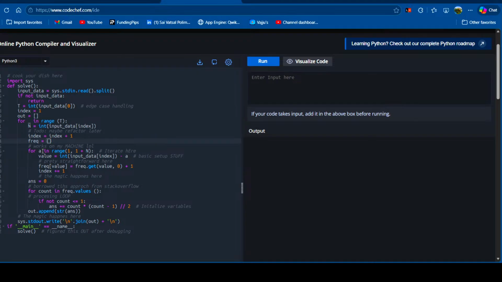To pass these test cases, the index value should always be plus one. That's the frequency. After that the value goes here, and the code will understand that. To pass these test cases, we have to use a for loop in a range. We can represent it as a or b or c. In C++ it is for i equals 0, i less than n, i plus plus, but in Python it is very easy. It is represented as n plus i. The n value is already predefined in this compiler as the input. This n value goes into the end, and the input index we already represented as the input data. That value will be added plus 1, and the index value is always plus equals 1.